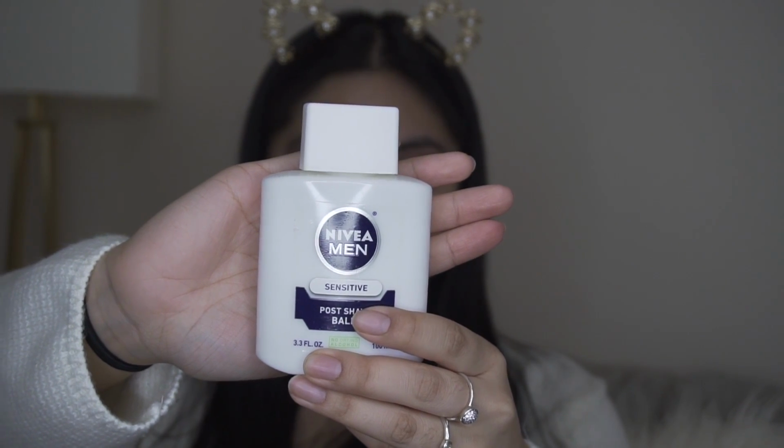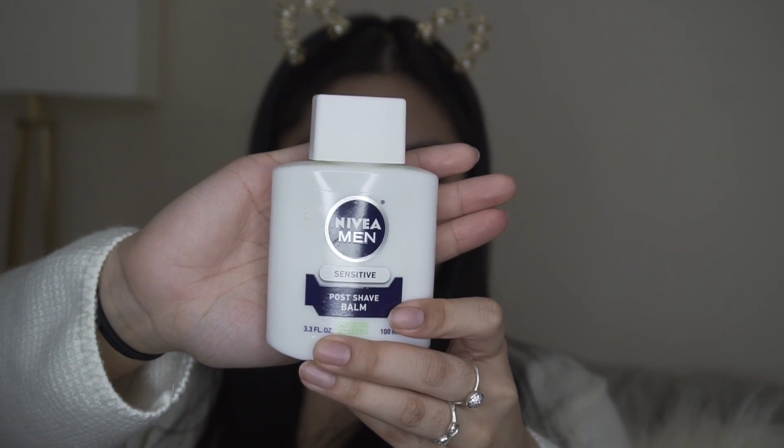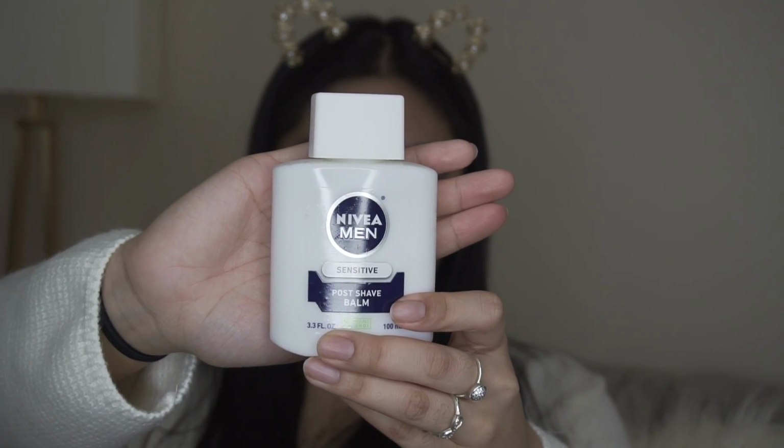Now to do my face, I'm going to start by priming with the Nivea Men Post Shave Balm, and I'm going to apply this all over my face as a base for my foundation.